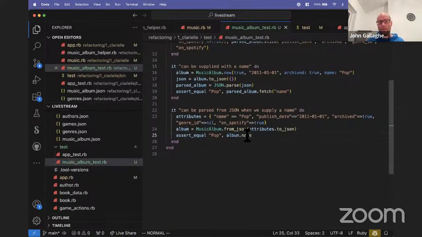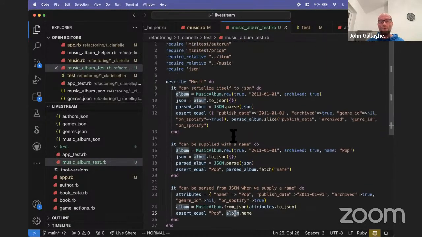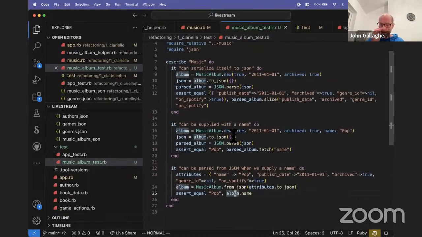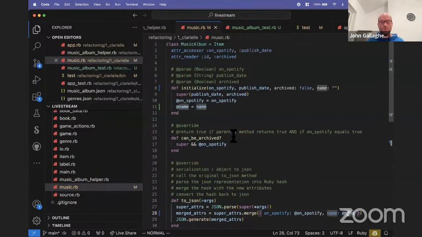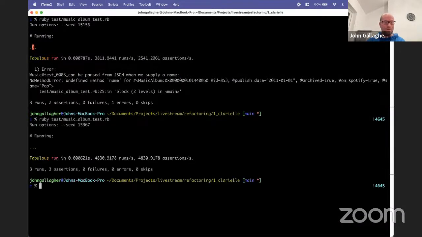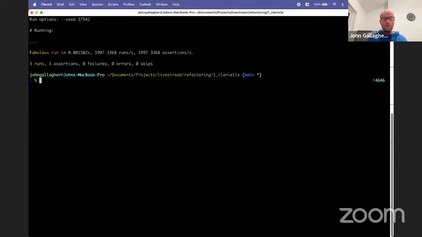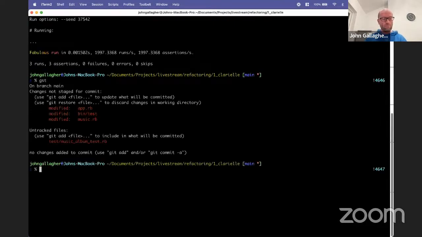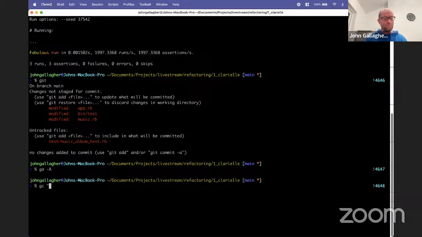Name is not a public attribute on album. So generally speaking, I like to keep those kind of attributes private, but let's make an exception for this test. We do actually need to read it out in other places. Okay, so that works. Do all the other tests still pass? They do. So now we're going to commit.